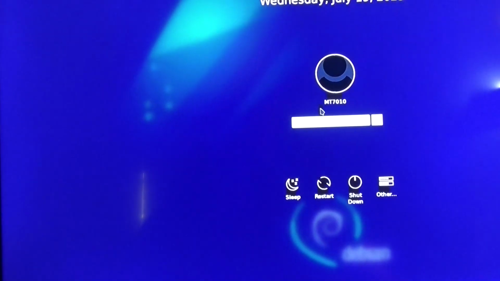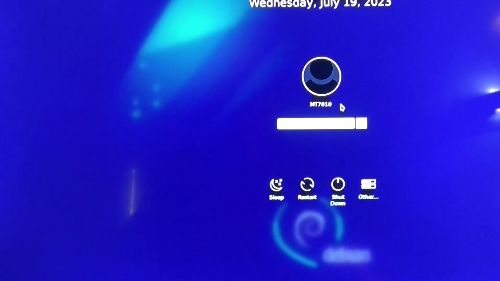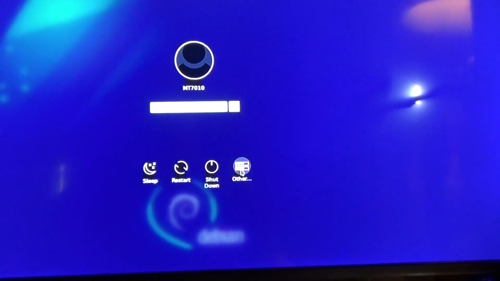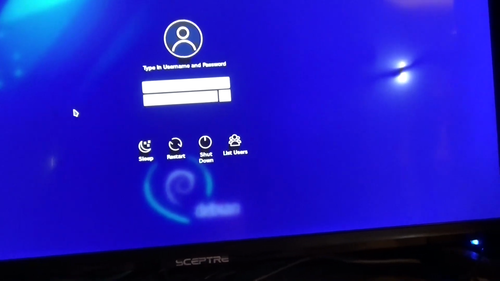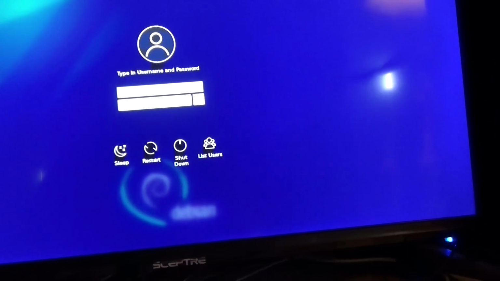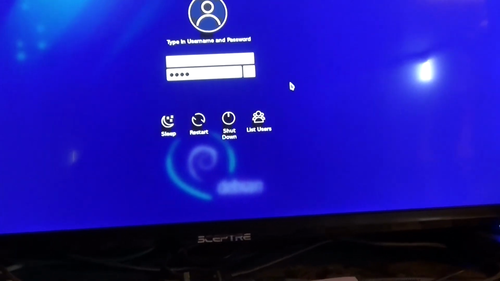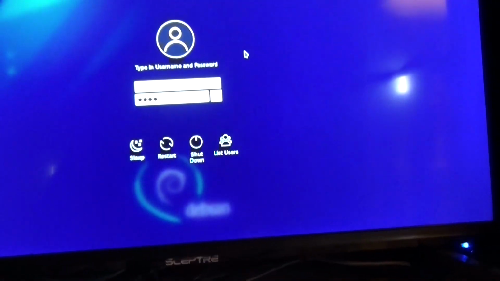Okay, so if I sign in right here, that is going to be my Windows. But I'm going to click on Other, and now you'll see another user, and this is Q4OS. And I'll give it my password. I think that's right. Press Enter and see. Must have been right. Okay, congratulations. Setup has finished, and I know you can't read that. Says, congratulations, setup has finished.